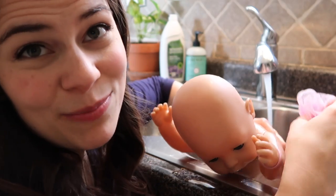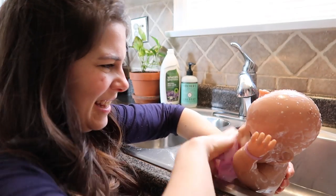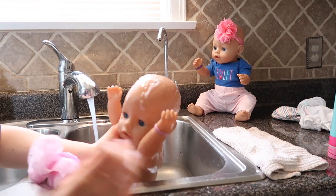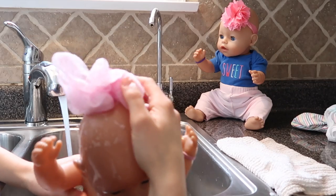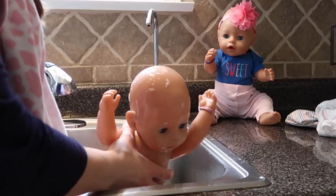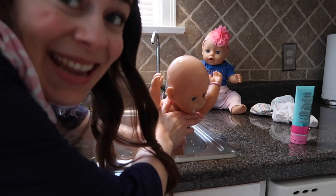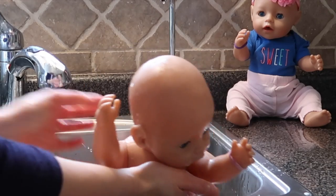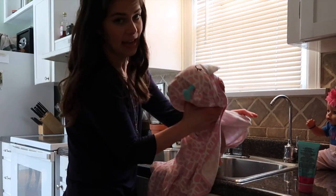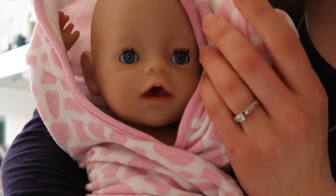Sometimes little 11-month-old babies just get kind of curious. We're getting you all fresh and clean. Oh my goodness, Clara is just cracking up over there. I think it's because she thinks her sister looks so funny with this hat on. Is that why you're laughing, Miss Clara? I think we're just about all clean. At least Kate is all clean. Yeah, she's a happy girl. She's okay.